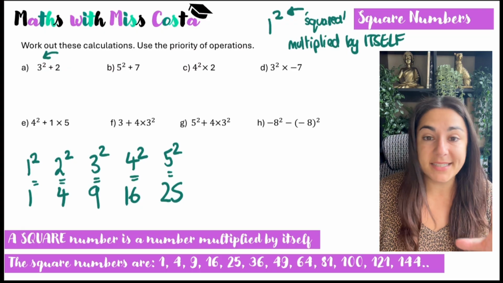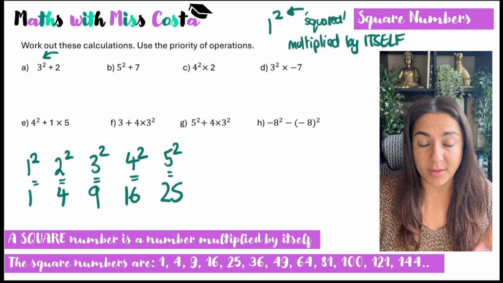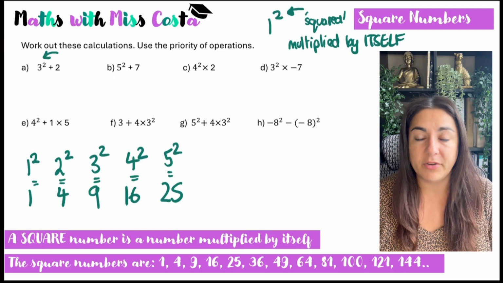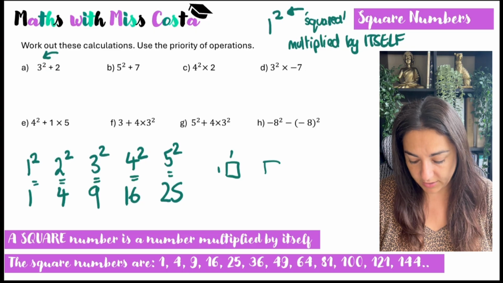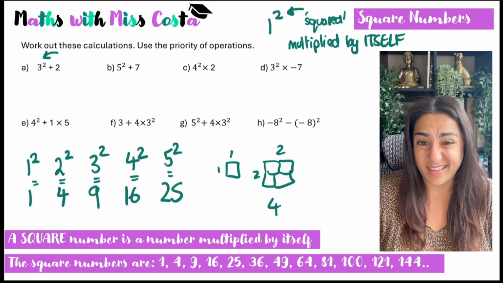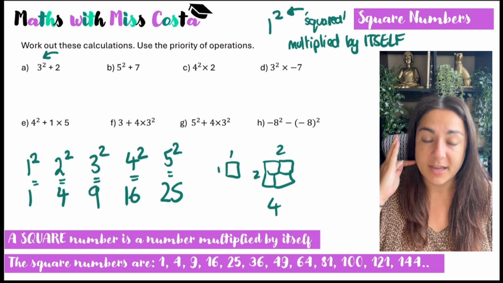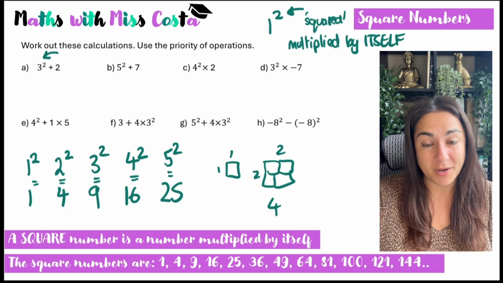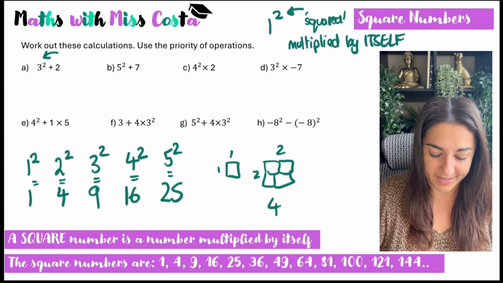Or actually, better still, to memorize them, just draw out the squares. You just need to do it up to 12. Get a book, and maybe every day for a week, draw out the squares. So 1 square by 1 is 1, 2 squares by 2 squares is 4, and so forth. Do it for a week and it's going to sear itself into your memory and you're going to remember the square numbers forever. But the reason they're called square numbers is because when you multiply anything by itself, it will form the shape of a square, which is pretty cool, really.